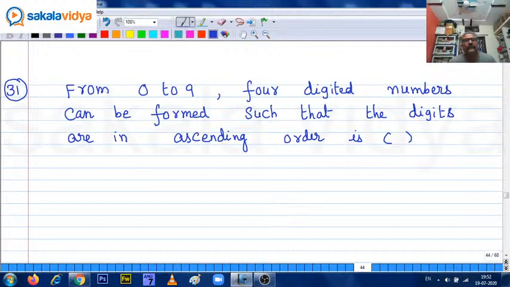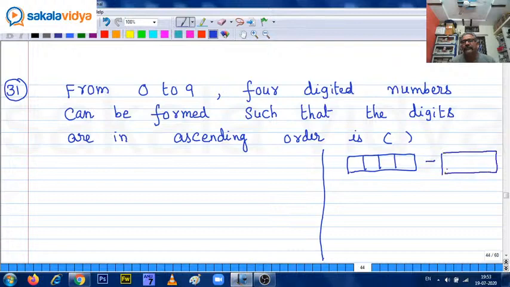This problem does not come under permutations, only selections. Ascending order means only one way, not we need to arrange in reverse order, only one direction we need to arrange. Ascending means actually what? How to arrange ascending order now? Lower number to higher number. That means 0 may come in the first place also. So that means first you take the four digit number, and minus also 4 digit numbers we need to find out, which begin with 0. Now we need to select these 4 places. We need to select these 3 places. Here 0 is actually faced.